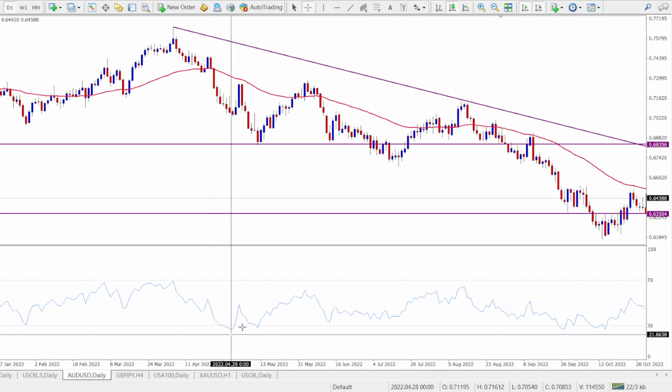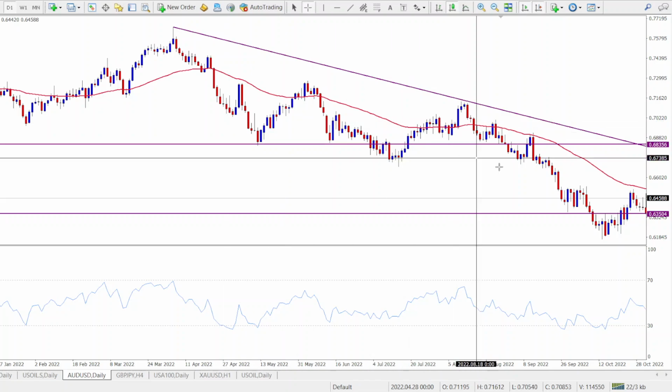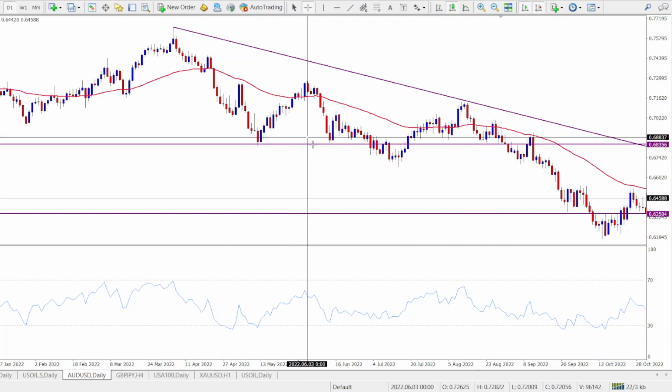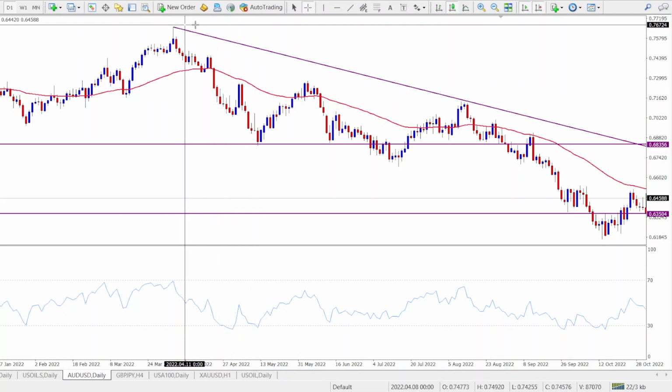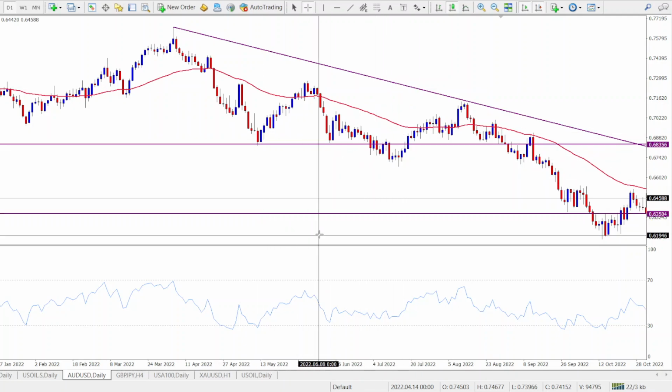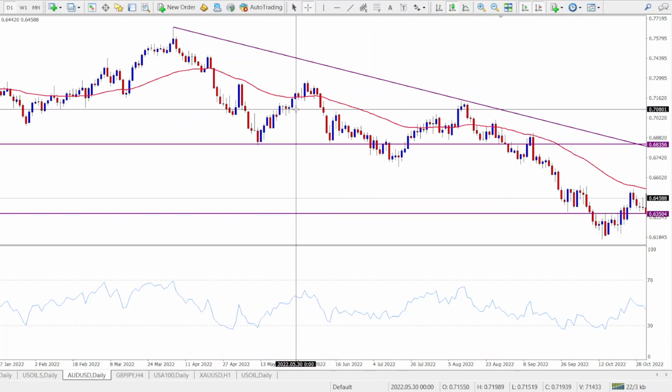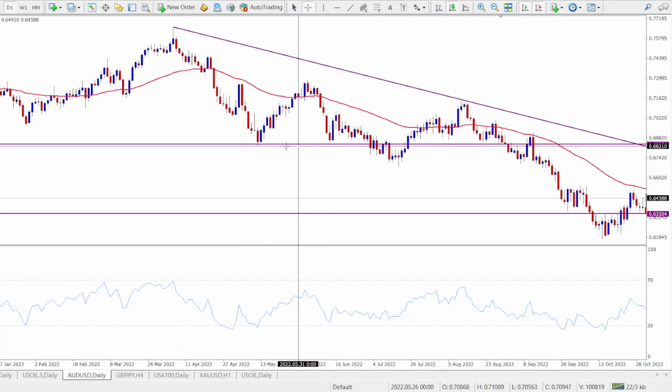It was not yet in oversold territory, because this is a trending market, so we are good to go, right? So after entering a sell, we can set the stop loss above here, and then for your take profit, you can just wait for when price gets to the nearest support zone.